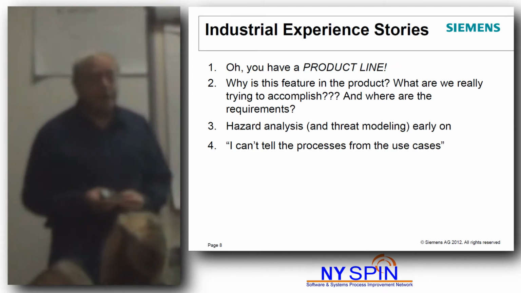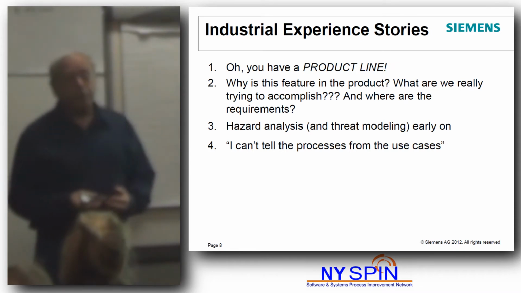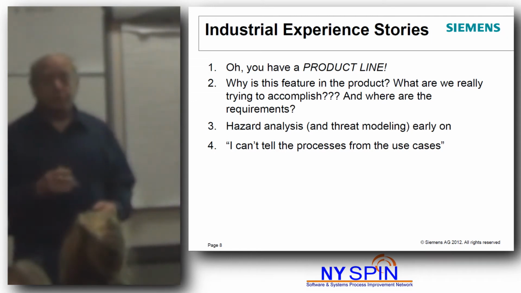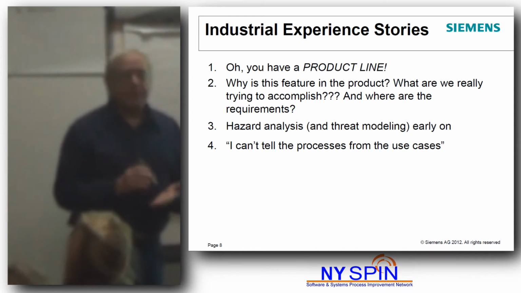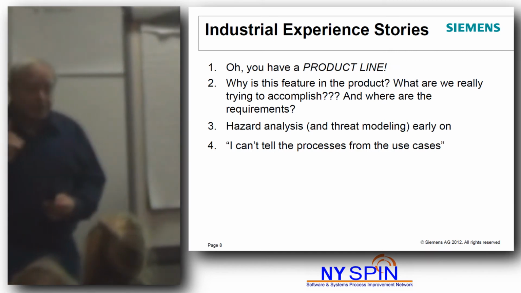Third, we work on many, many products that involve people, and they involve safety. Very often, the current processes for determining whether a product is safe or not safe are inadequate. The way it typically works is you get a set of requirements, you hand the requirements or the design off to a safety expert, who looks at them, determines if there are any issues, does a hazard analysis, and then gives you the all clear, or you have to put in mitigating requirements. But that's done at the back end.